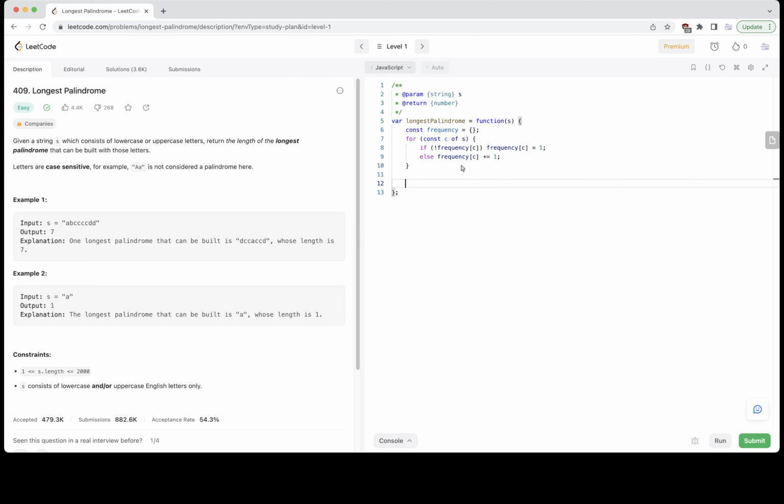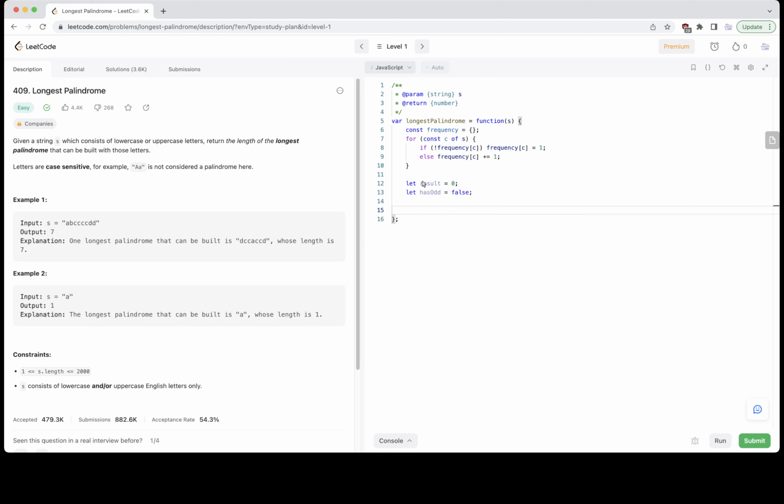Okay, so now we have a frequency hash map of all the unique characters in S mapped to their number of occurrences. Now we're going to loop over the frequency values and come up with our result. So let's initialize our result to 0. We'll also need a hasOdd flag.